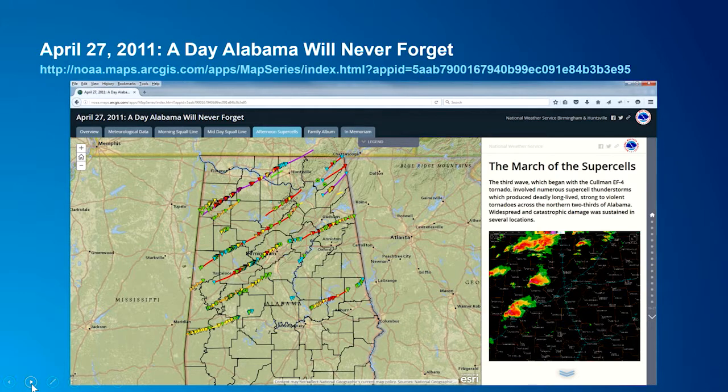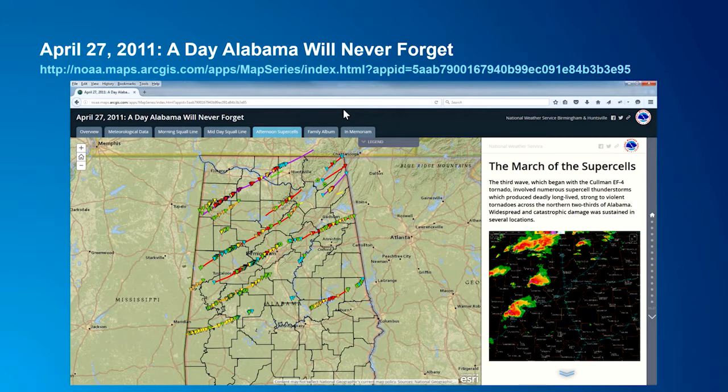When we all look at something like this that is so complex and so involved, and it happened across such a broad geography, we think, gosh, how can we communicate to other people what has happened and what has gone on and what the impacts are? When I looked at this, I'll encourage everyone to please take some time and go look at this.